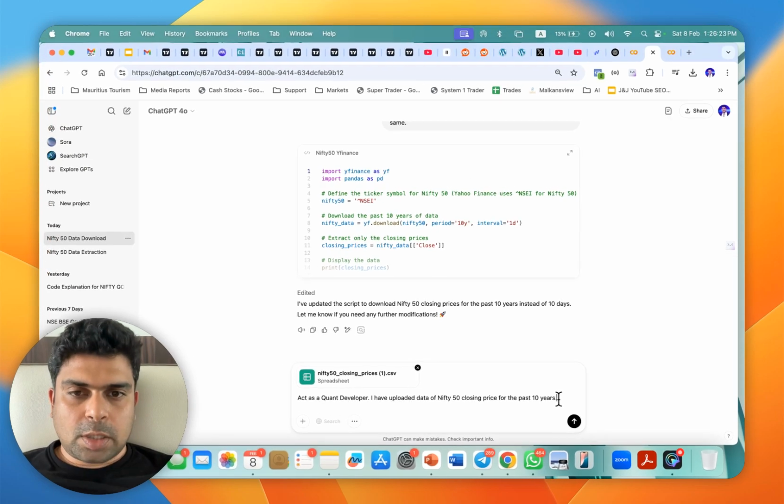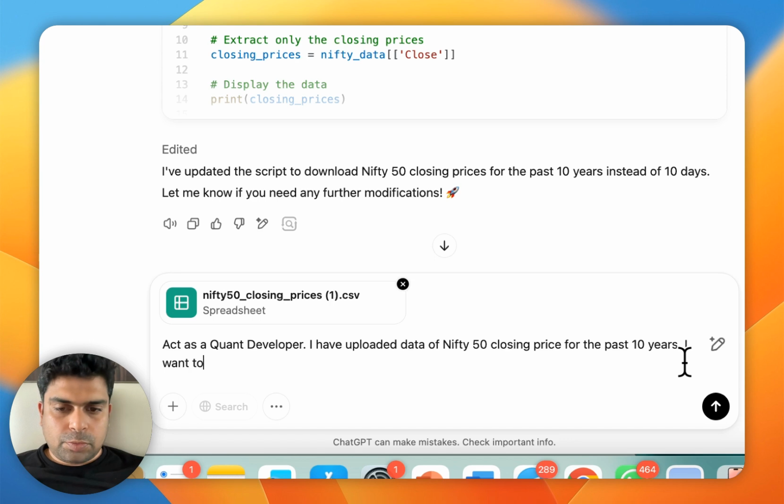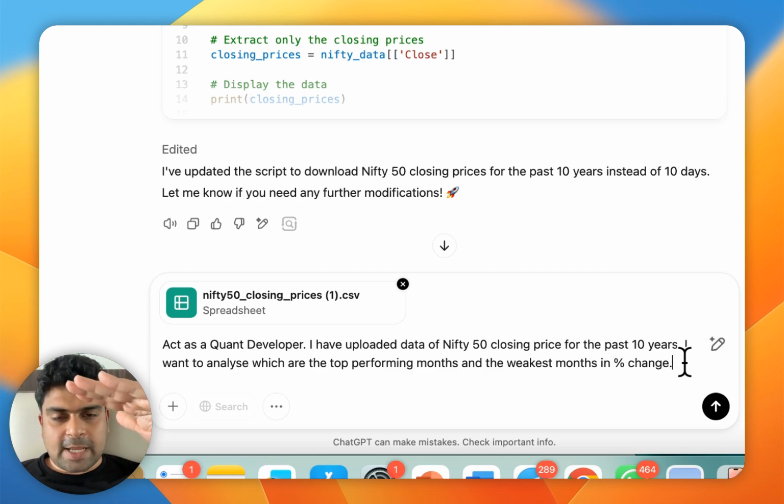So now I want it to do something for me, right? So I want to analyze which are the best months, or which are the top performing months and the weakest months in percentage change. This is because I want to understand when has the Nifty actually dropped down the lowest and when has the Nifty gone up the highest, right?